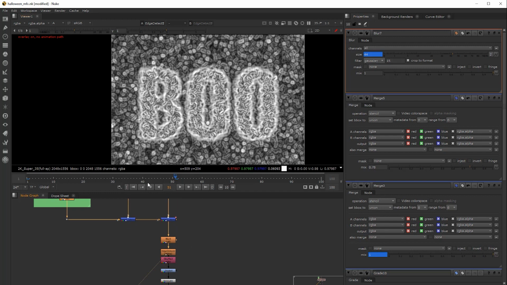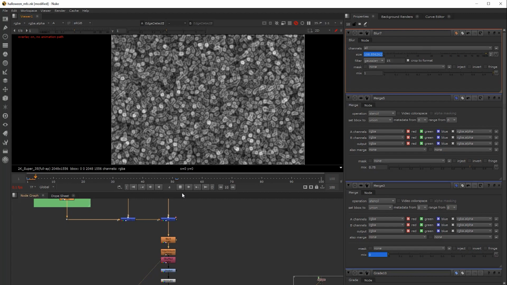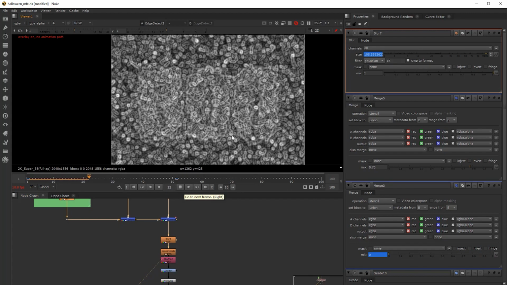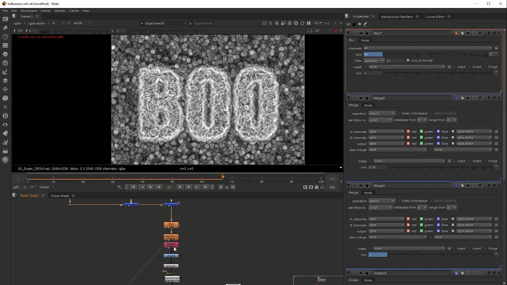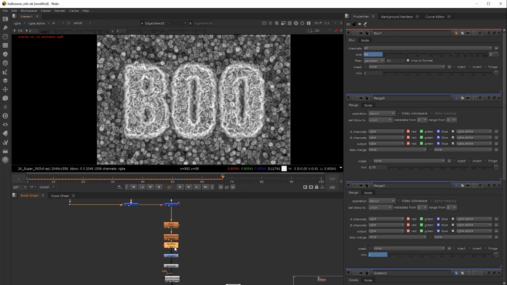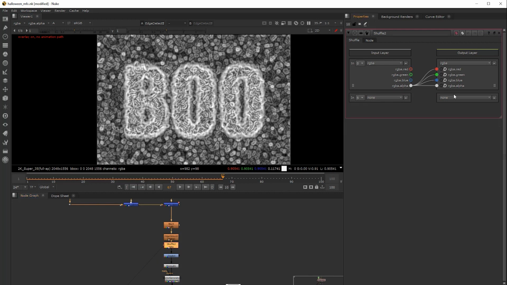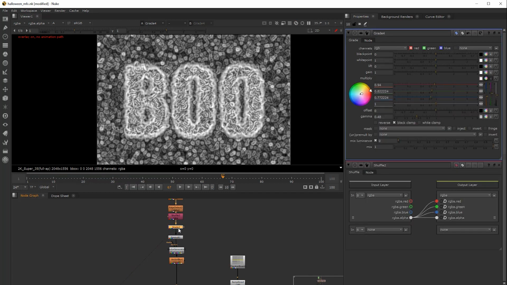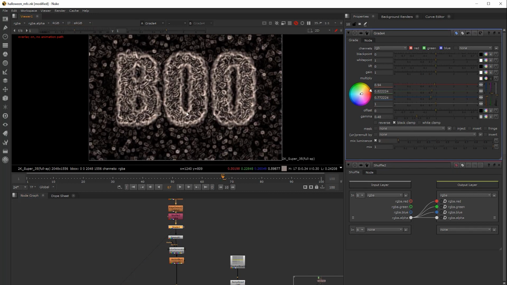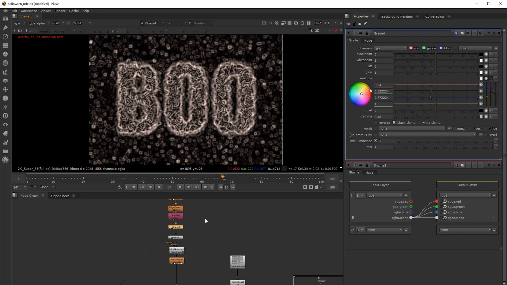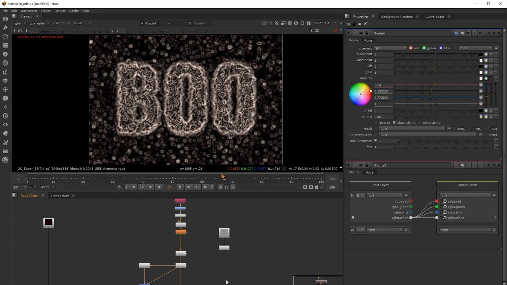Okay, at this point we have our animation, our text is somehow growing out of this blobby stuff. And then we want to go into RGB because we want to color it. We want to give some color to our graphic. So a shuffle node, let's clear everything else, where I'm shuffling out the alpha into all 4 channels. A grade node, where I start to give some color, so better to switch now to RGB. And well, it's mostly making it more contrasty. Honestly, there is a slight bit of color, but the big recoloring is happening down the stream there.